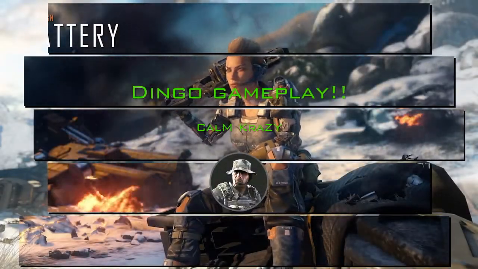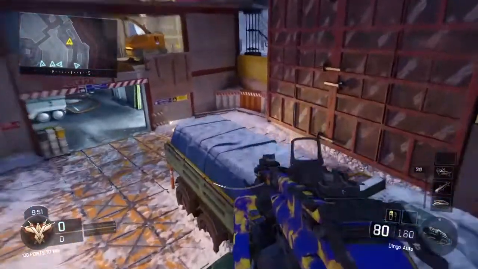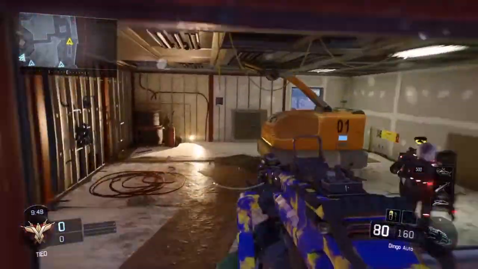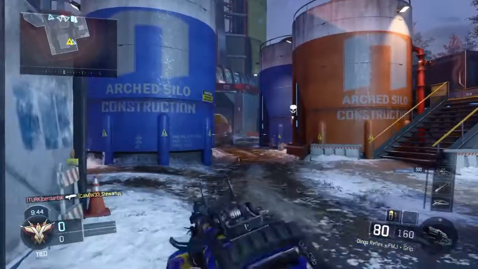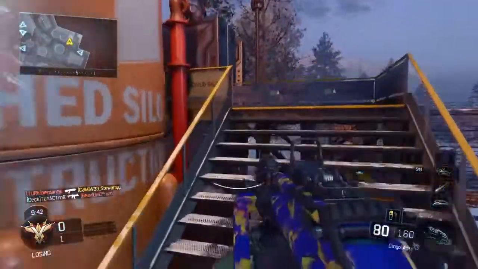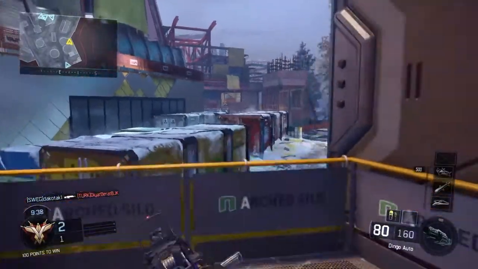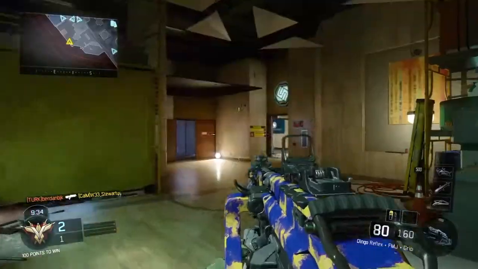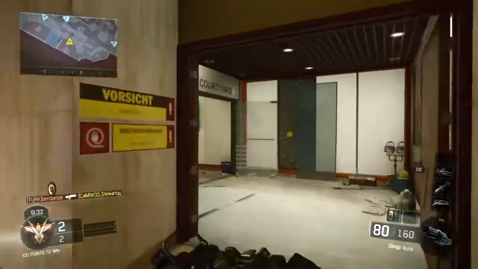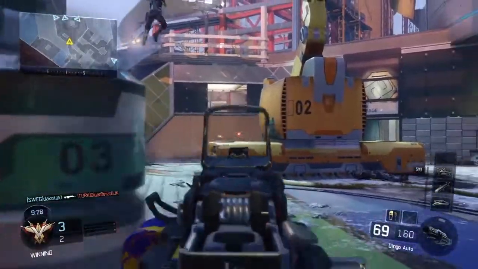It is Crazy here, and in today's video, this is a gameplay showing off the new DLC map, Rise. This is a Dingo gameplay. I'm using a Dingo with Reflex, FMJ, and Grip, and I've also got the XM53 as my secondary. With the two concussions, this is pretty much a LMG rush type class.